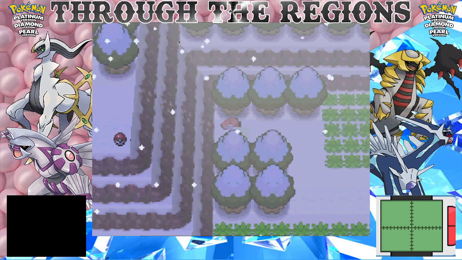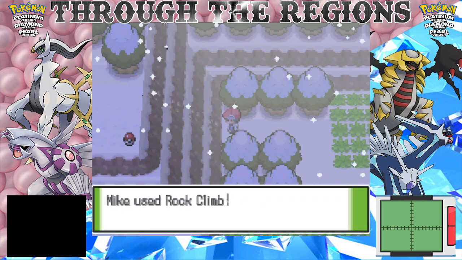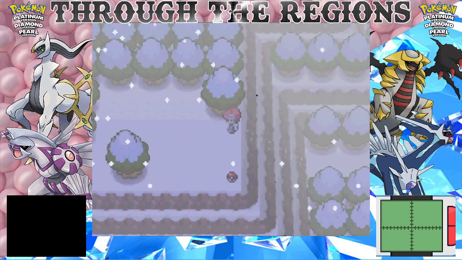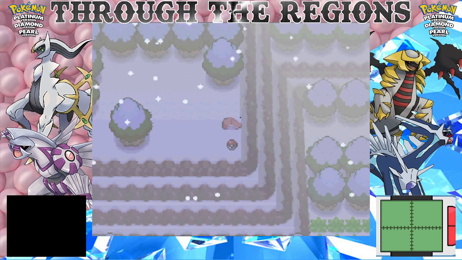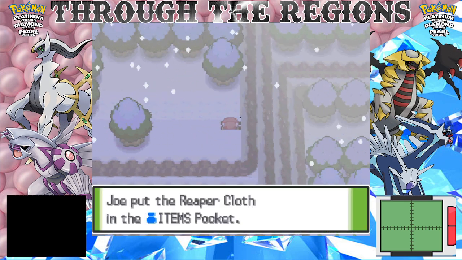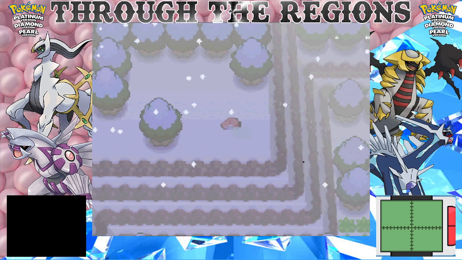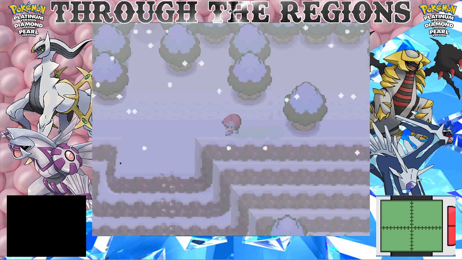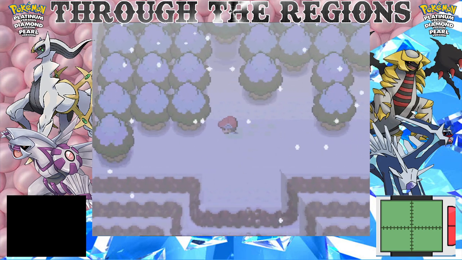Get up there. Creeper Claw. Now we can get a Dusclops. Or a Dust whatever. We can evolve Dusclops into Dust whatever. Whatever it's supposed to be.